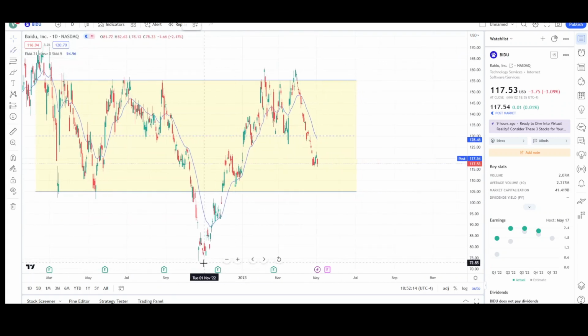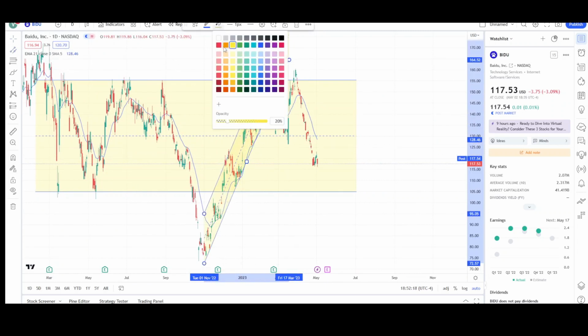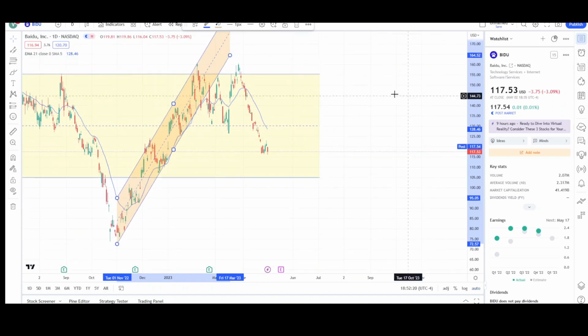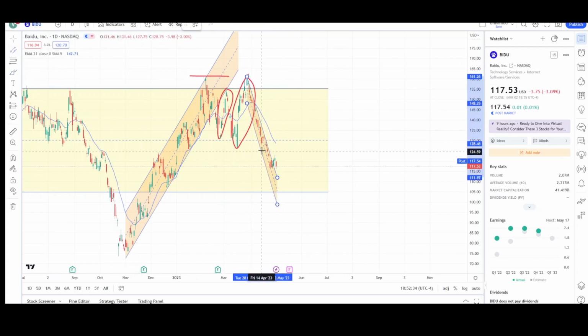So it looks like prices were previously inside of this uptrend. After an uptrend break, we normally get 2 attempts at a new high. This was the previous high of the channel. This was the first attempt to exceed that high. Prices sold off, and this was the second attempt to exceed that high, and then prices failed to do that. And ever since then, prices have been trending down inside of this micro channel.